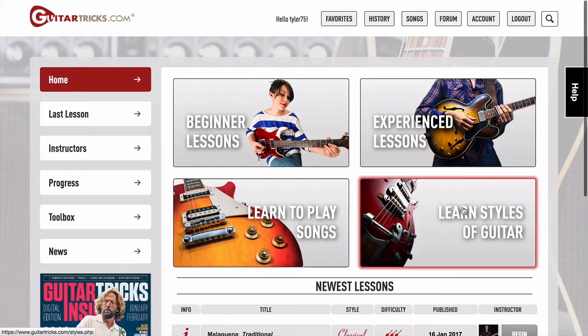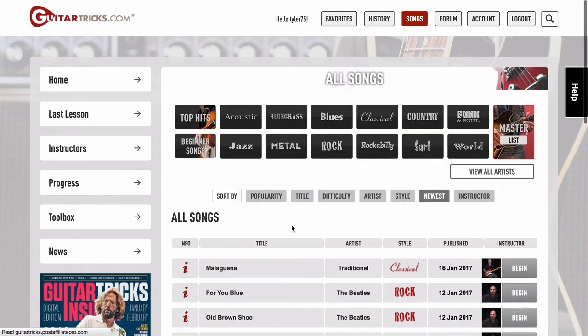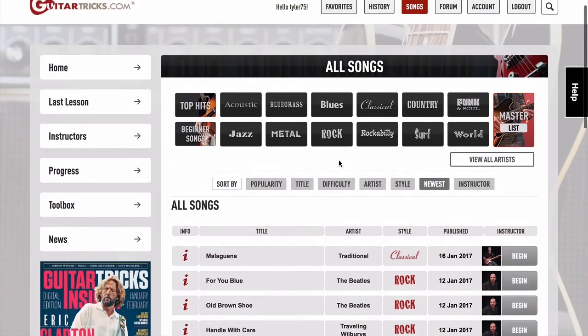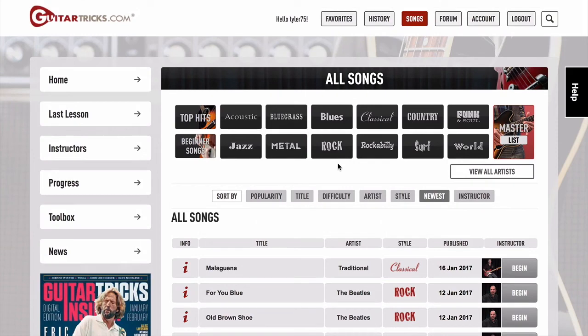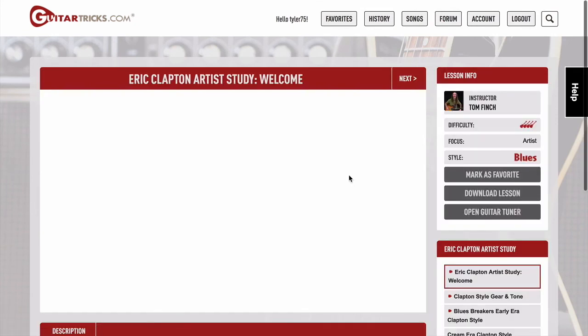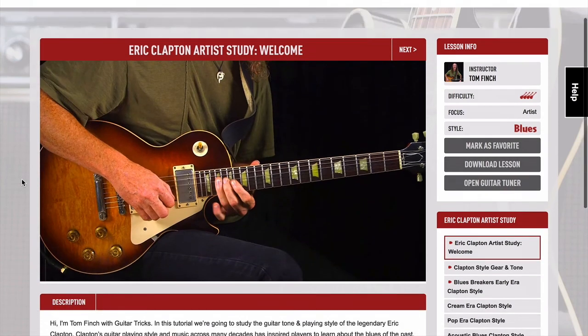And if we jump over to that, learn to play songs, here you can find the whole list, and you can sort them by popularity, difficulty, the artist, when they were released, and so forth. So if you are interested in song lessons, Guitar Tricks is definitely the way to go. And they do also have these artist study sessions. So if we begin this one, again, you'll get a nice introduction from Tom here.